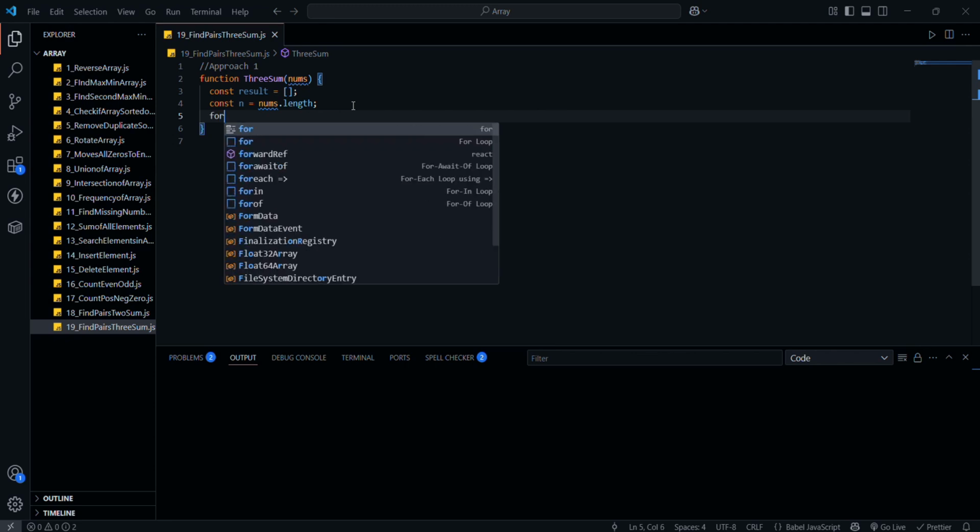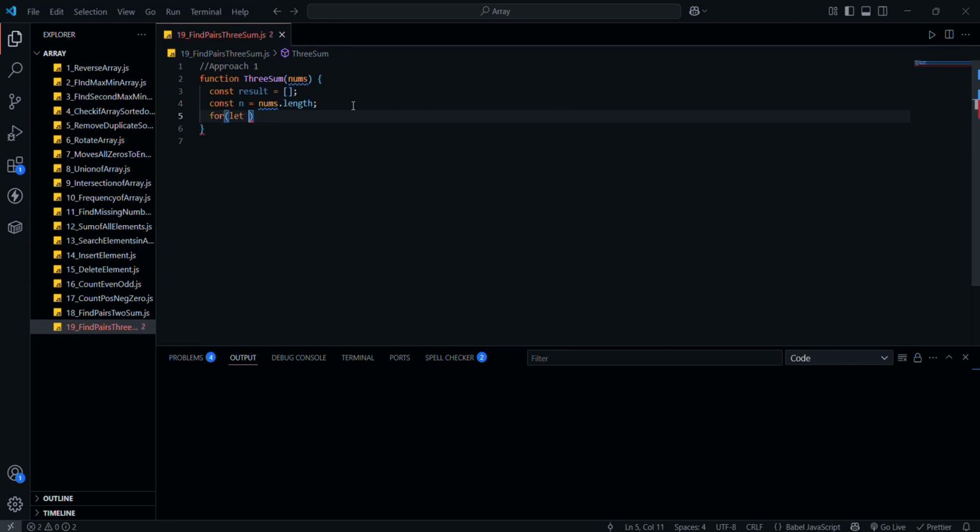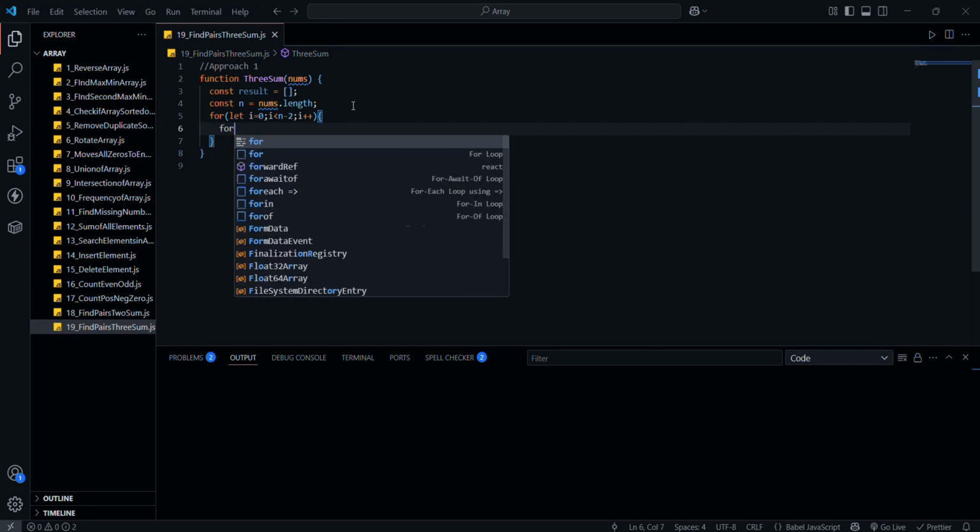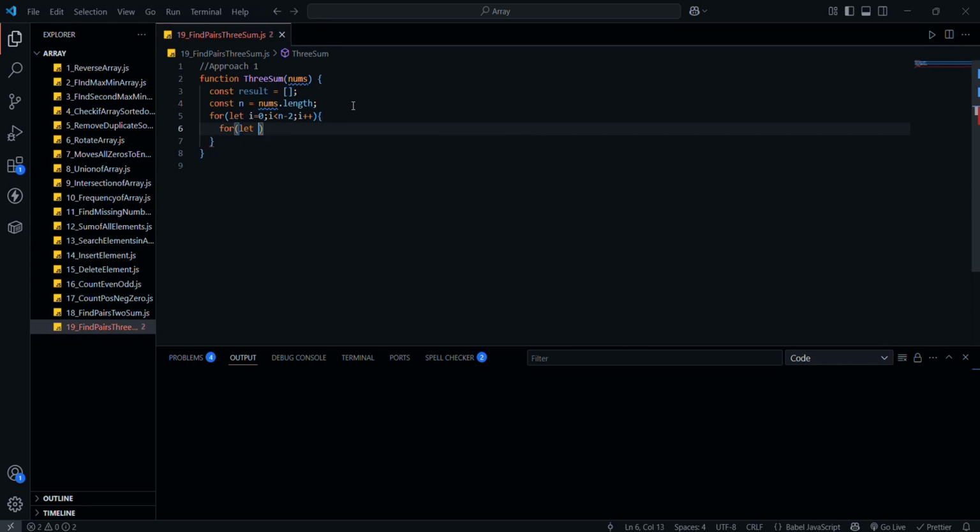Now we create a for loop. Let i initialize with 0, i less than n minus 2, then i plus plus. Then another for loop that starts with j equal to i plus 1, j less than n minus 1, j plus plus.